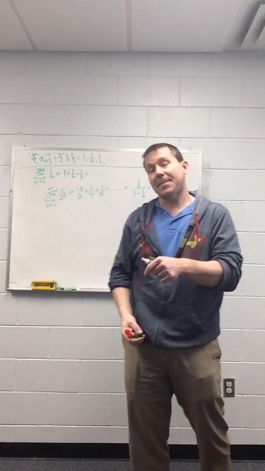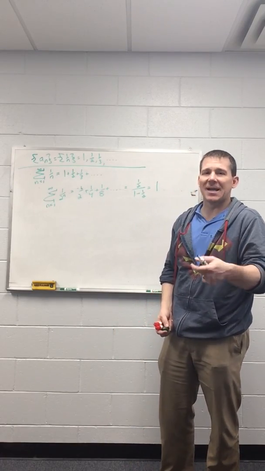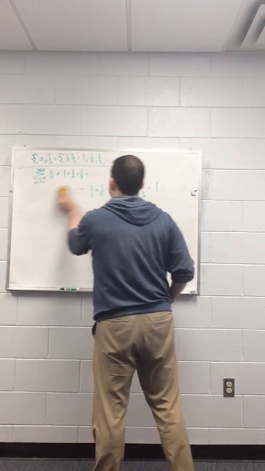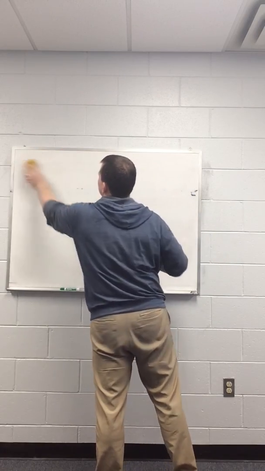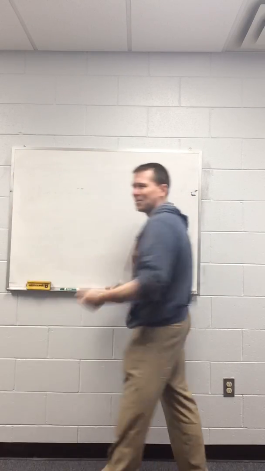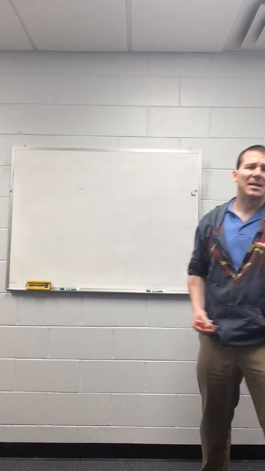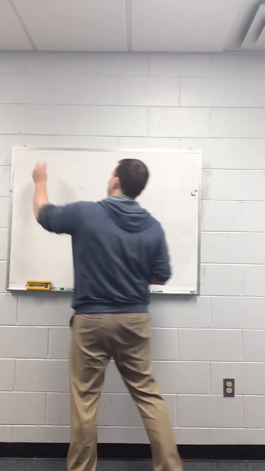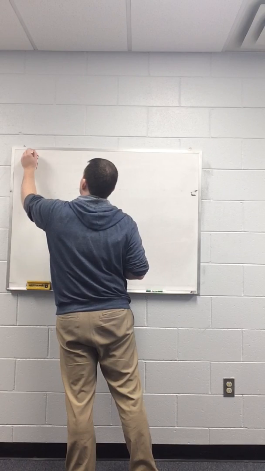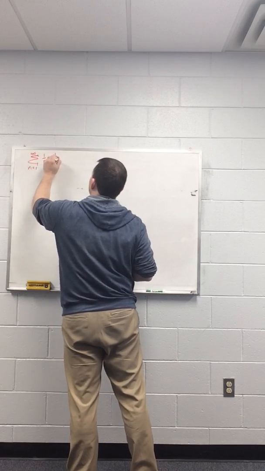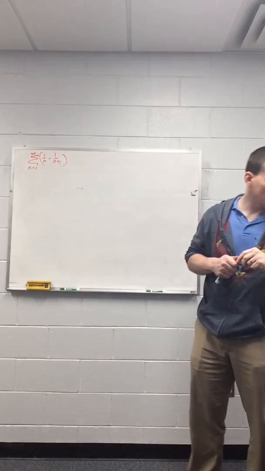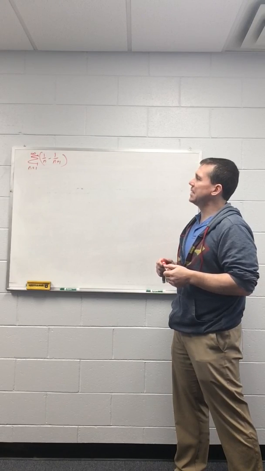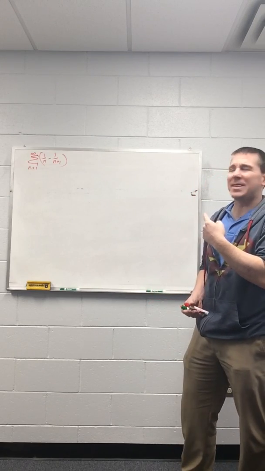And we'll spend the bulk of this chapter looking at different tricks, different tests, to determine if something converges or diverges. Today we're only going to look at maybe a special case of one type of series, maybe look at that harmonic one again, and then we'll develop our first test that we can use to see when things converge or diverge. So let's see. Suppose I have this series right here. n equals 1 to infinity, 1 over n minus 1 over n plus 1. I want to know if that converges or diverges. And as of right now, I don't even really know what that looks like.